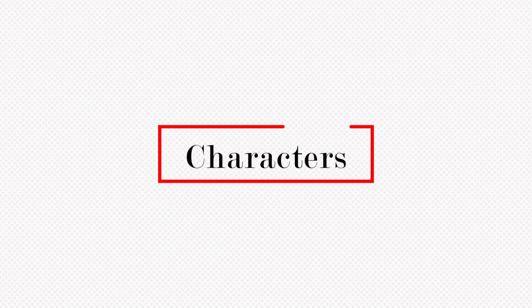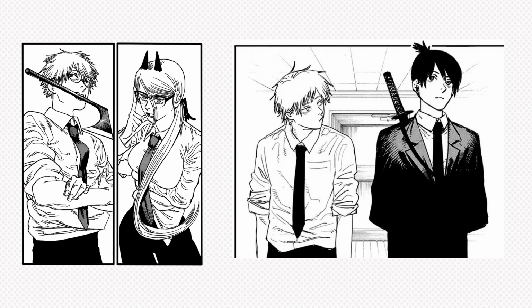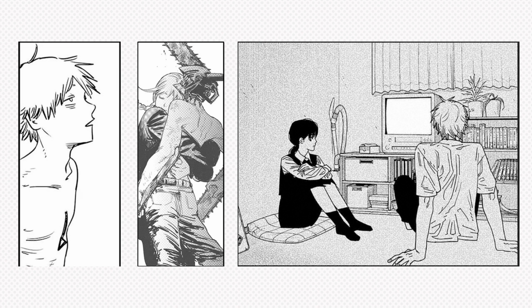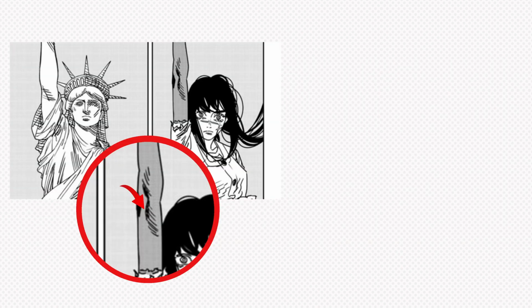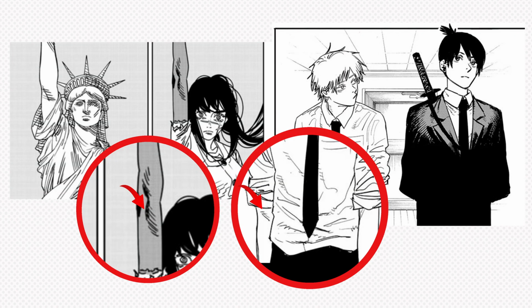Firstly, it is important to talk about the way Fujimoto draws his characters. Characters are a key aspect of the scene, so let's start simple and work our way up, starting with the anatomy. The way Fujimoto draws anatomy is usually pretty simple. As long as you got a basic understanding of it, you're good. As far as I can tell, his anatomy seems to be somewhat accurate. Very often he just focuses on the outline and then he suggests important landmarks through hatching.